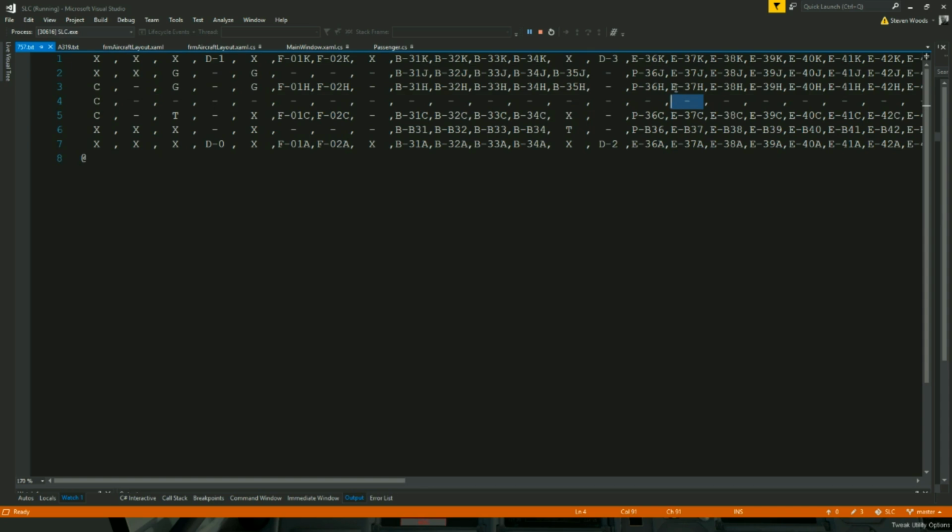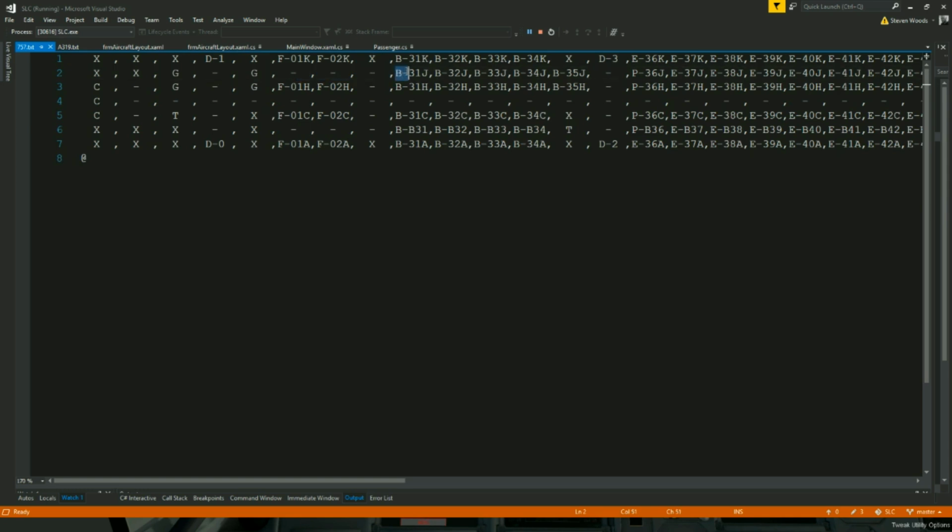Each one of these has a specific value, and it gives purpose to the coordinate within this grid of delimited values. So these X's here mean that there's a wall there. We can't use that spot in terms of the person walking around the plane. We have these dashes, which represent the aisles.